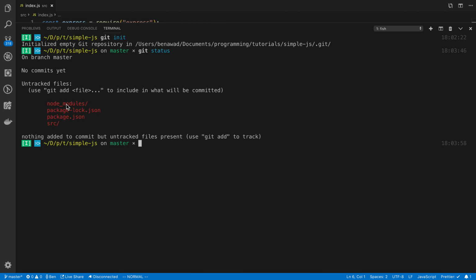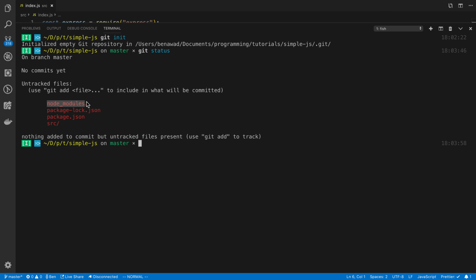And so I ask myself, of these files and folders, do I not want to show any of these, or do I not want to track any of these? Because what we're doing with Git is basically keeping a history of changes we make to these files. So for example, node modules, I don't care about. I don't want to see a history of it, or I don't need a history. Or it doesn't make sense to keep a history for it.